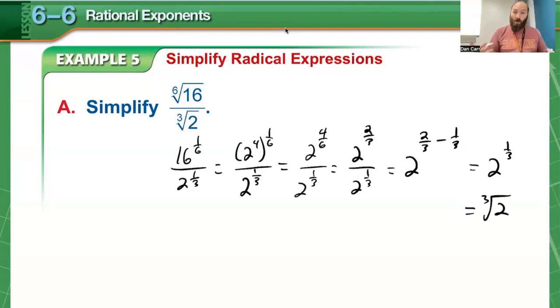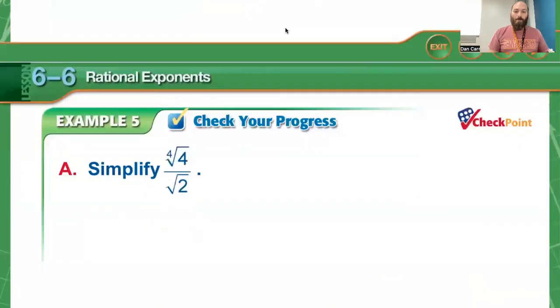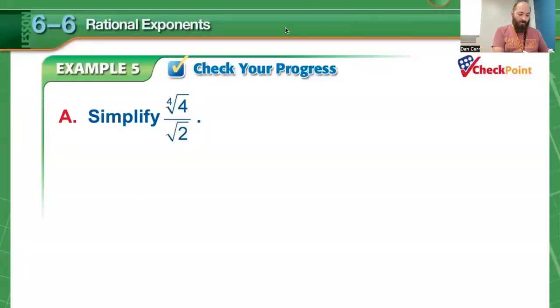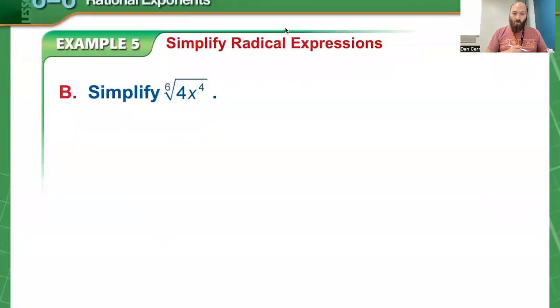We want to apply the same exponent properties we've used before, but a big part of this is that we turn everything into the same base. So put 16 into terms of 2. This one you can try on your own. Same thing as before, turn 4 into base 2. Now let's look at this one.